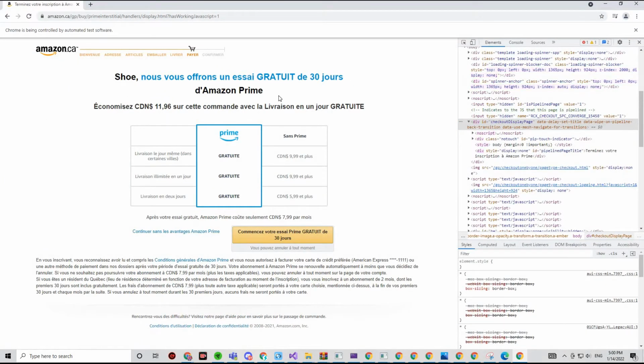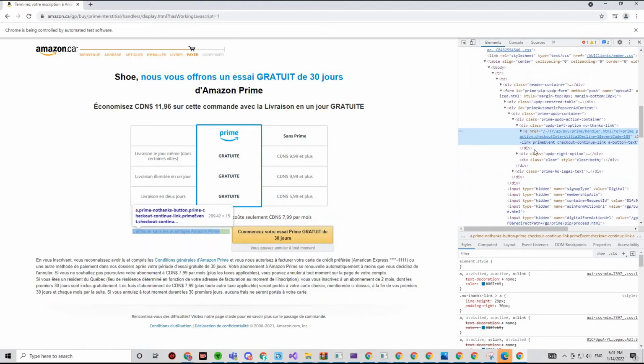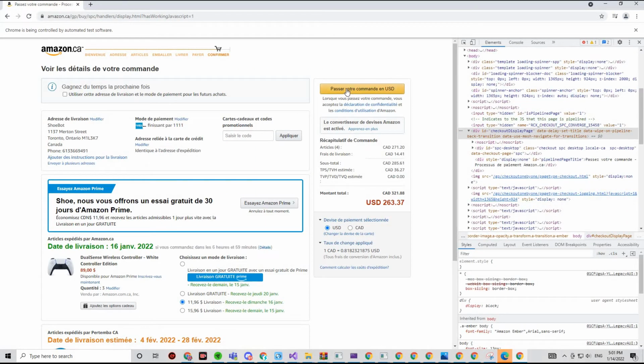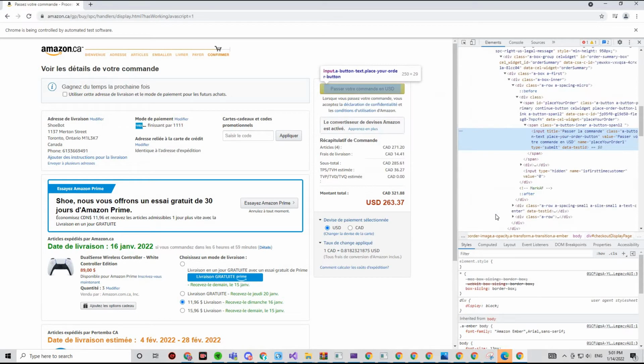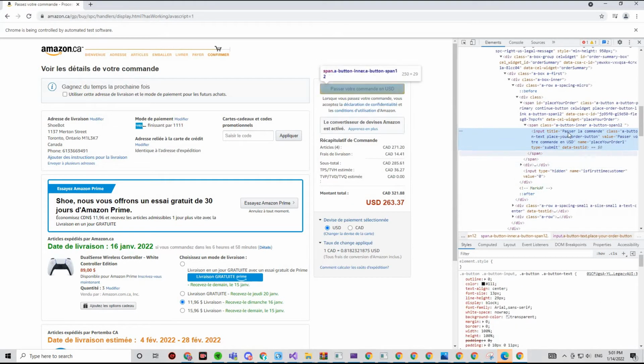And then normally we have this page, which is pretty annoying. But I think we don't have to do anything here. If this page pulls up for some reason, we can detect whether it's there or not. We'll say no and see if there's any problem. And then here, this is our last response, the last button we have to click. And that's passer la commande.